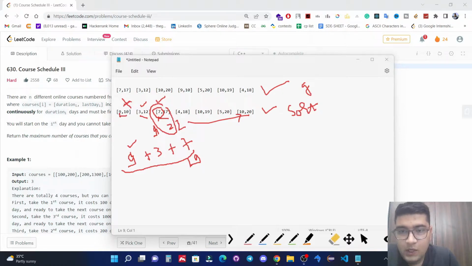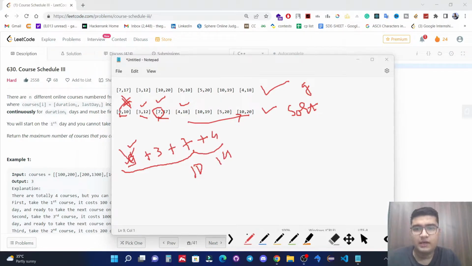So we will be thinking greedily in this case, and we will be taking the lesser value here. So we will just remove 9 from here, and we will be taking 7 from here. So let's count the new sum: 7 plus 3 is equal to 10. Now this will become 10, and we have just removed this course from here. Now let's check for this course. This is 4, so this sum will become 14, and it's under the range, so no problem, we can take it definitely.